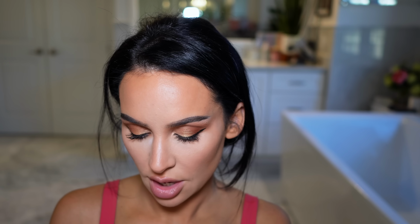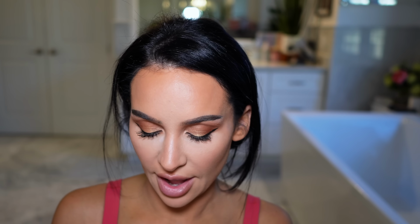I know we're gonna add a lash. They're the Double Up 113s, but I cut just the sides. I cut them in half basically, because I only liked the outer half. Dropping on a lash and a liner alone is gonna really bring your look from day to night, of course. I'm going back in with the shade JB. I'm just doing that right on the outer.